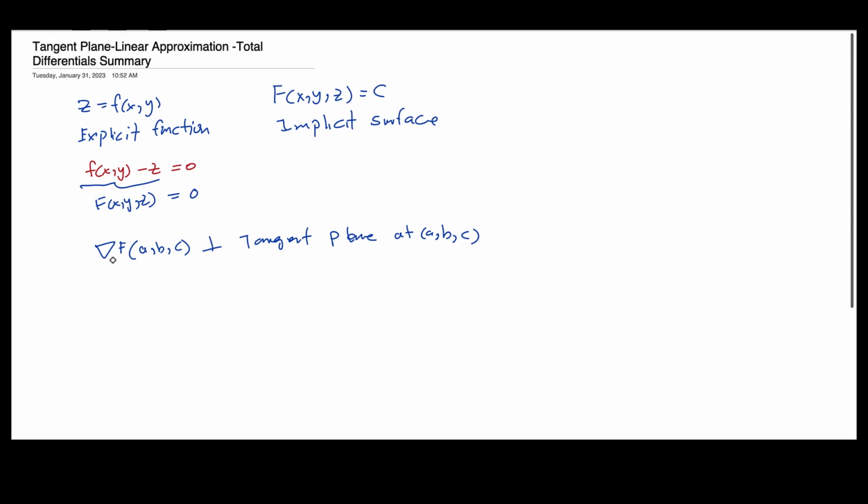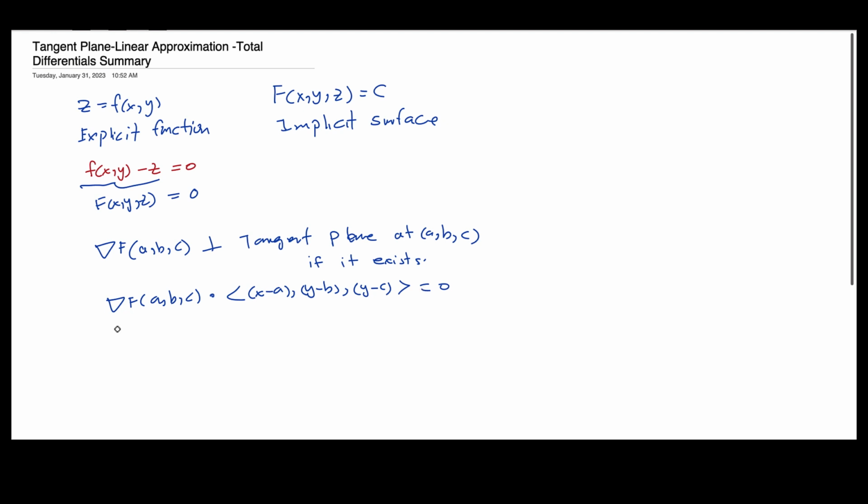This gradient of F, because it's orthogonal to the surface, is then normal to the tangent plane, if it exists, by the way. So I try to use this to find the equation of the tangent plane. I dot this with x minus a, y minus b, and z minus c. By the way, where are a, b, and c coming from? a, b, and c are the points on the surface of the function, the implicit surface, equal to 0. You can plug in a and b and find c.